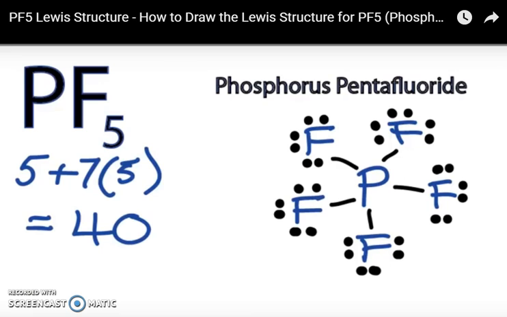So what you see there is an exception to the octet rule in the sense that the central atom now has 10 valence electrons. It doesn't happen very often, and it doesn't happen easily. It's one of those things, I think, as chemists, they were always trying to find something new, some new molecule, and so there's ways to force that to happen. But the only reason it can happen is because it's in the 3rd energy level or higher.